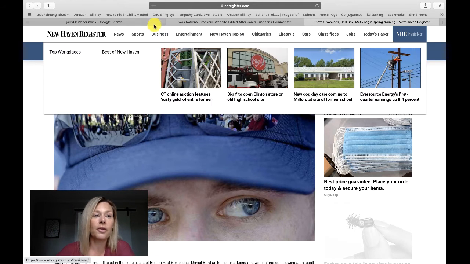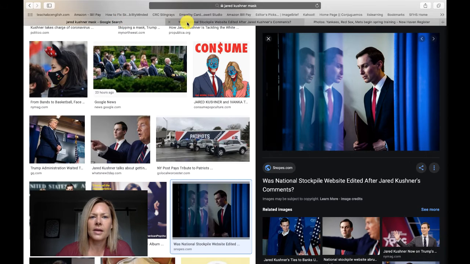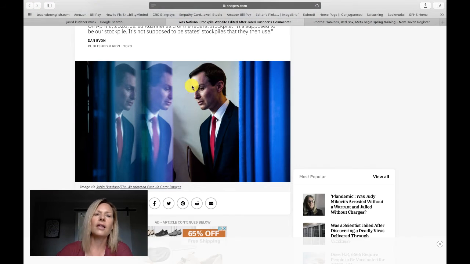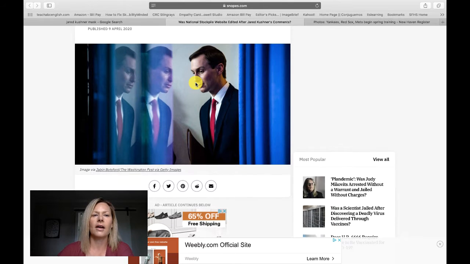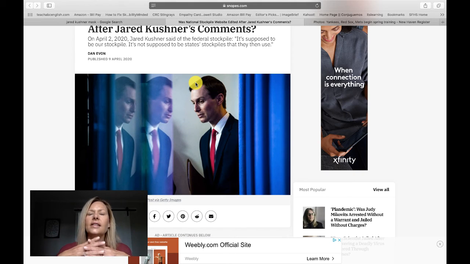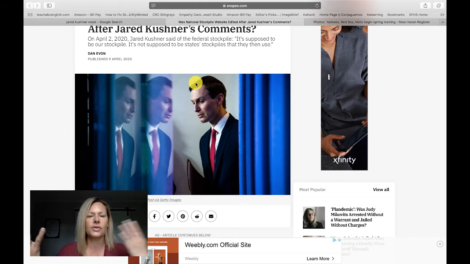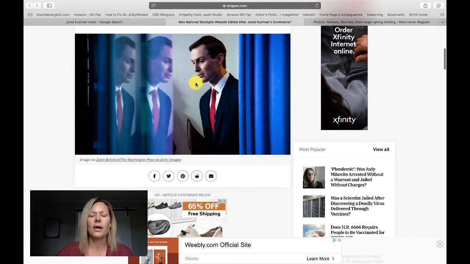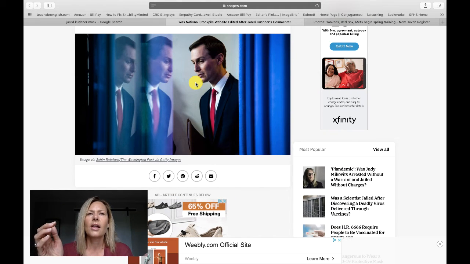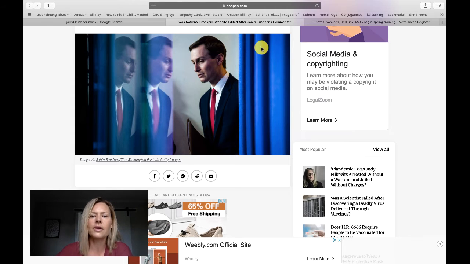Now here's the one I saw the other morning. Oops, not that one. Oh, I lied to you. There's no mask. Okay, I thought he had a mask on. But anyway, if you search Jared Kushner or any person and look at the images on Google Images, you see a lot of the same picture, right? So this is just a way of showing the same person in a completely different way. And in this case, it's in multiple repetitions. I don't even know what he's reflected in, but you have the balance.